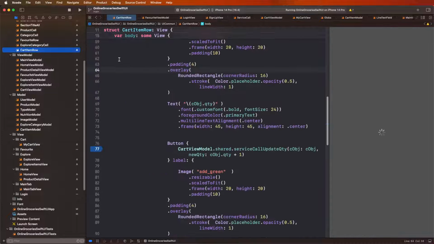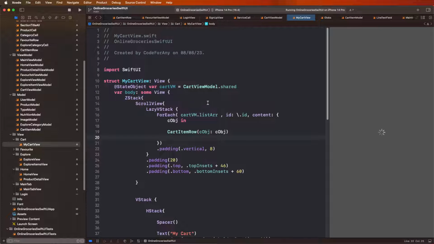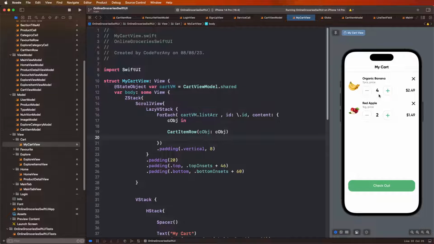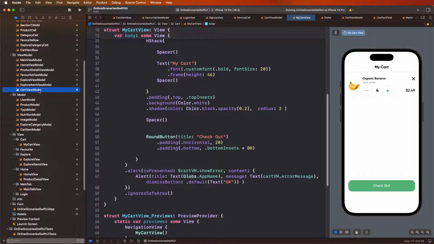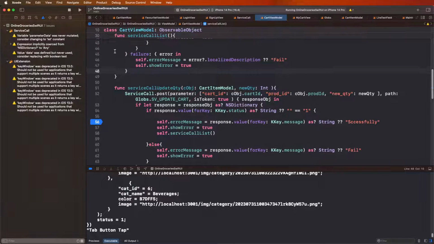Go inside our state. Now first of all need to set this my cart here.